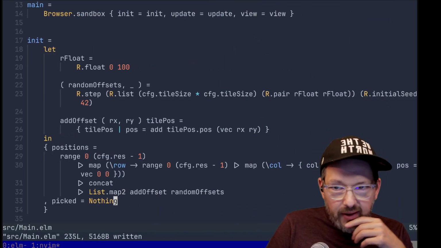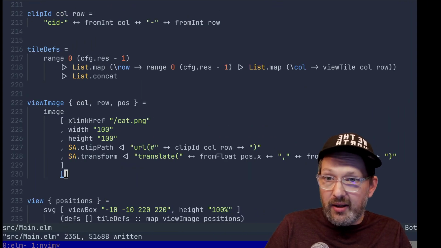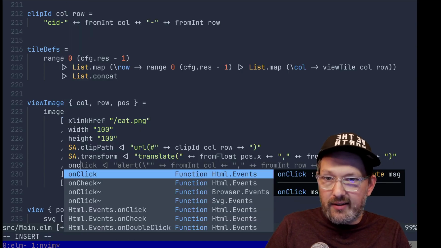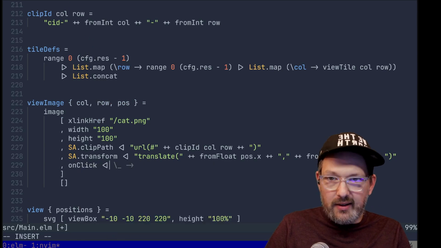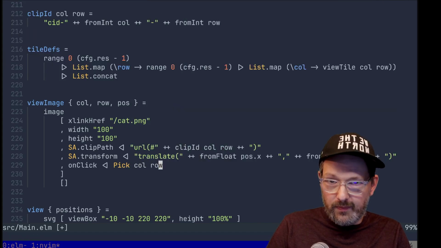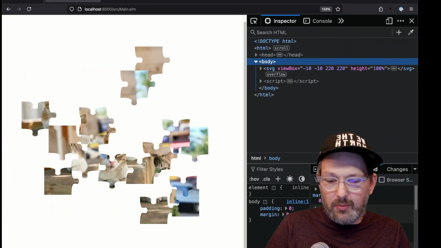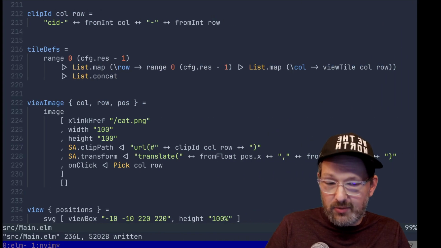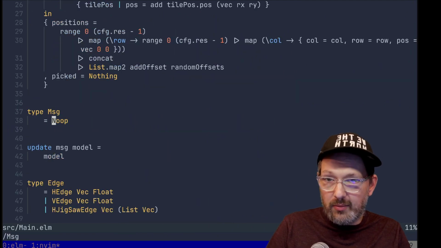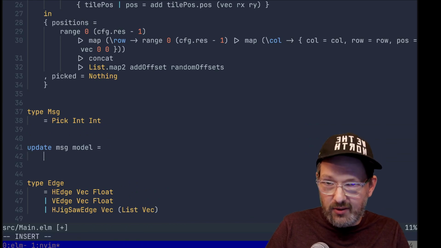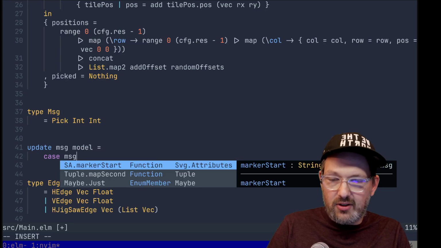And now if I go onto our image, I want to say onClick, exactly, Pick, call row. And now I should get a compile error that tells me I'm not dealing with, no, actually it tells me first I don't have a Pick variant, which makes a lot of sense. So let's go to our message type and rename this to Pick Int. And I actually do not get a compile error anyway because I'm not dealing with these messages yet at all.